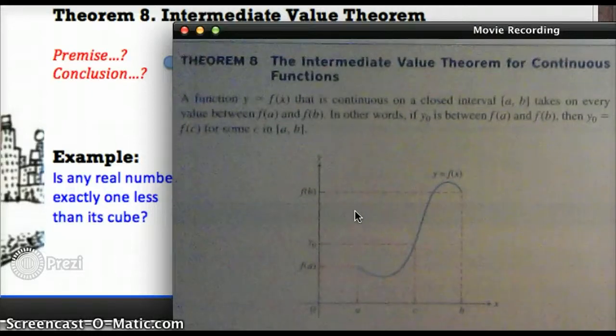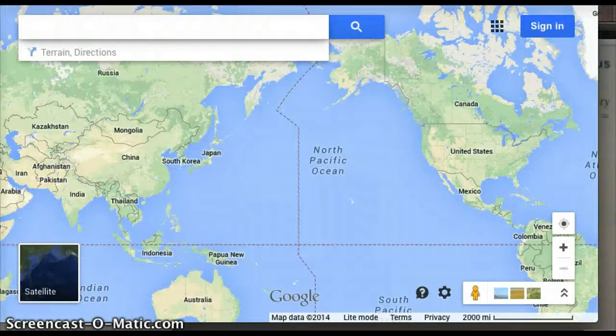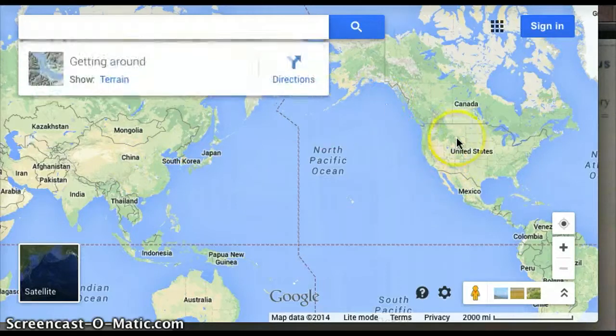Let me give you an analogy. When we travel, here's a map of the world. Suppose I tell you that I'm going to travel from the United States to India to visit my family in December. You don't necessarily know how I'm going to go. Obviously, I'll probably take a plane. It could go this way, or this way, or my plane could even travel the other way around the world.